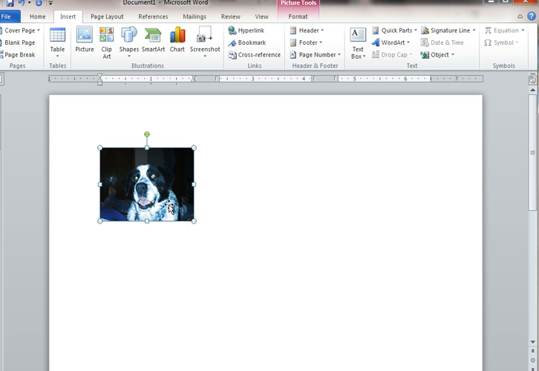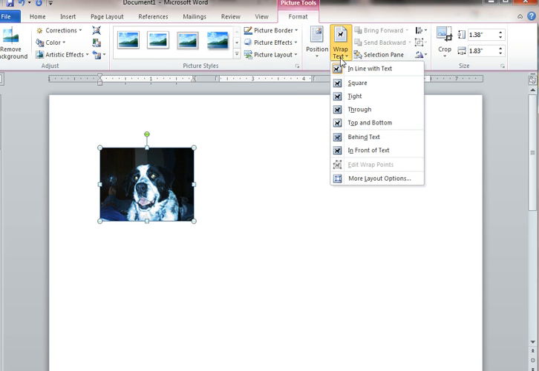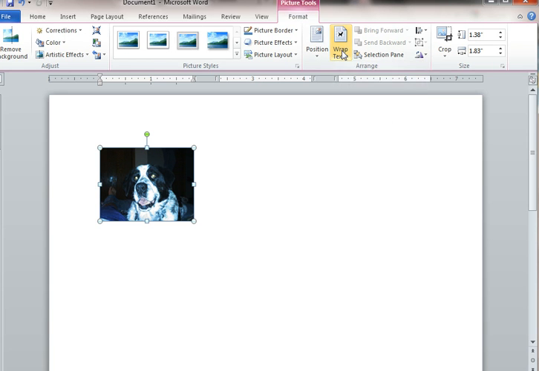Now, something you're going to need to remember when you're working with the pictures here is that there's already a setting. If I went under the Format tab, I have it selected under this Wrap Text. You are going to want to leave it at that. If you wanted to move it to different places, then you would select some of these other ones. But to have this work perfectly, you want it set up like this. And you can also use the position as well.